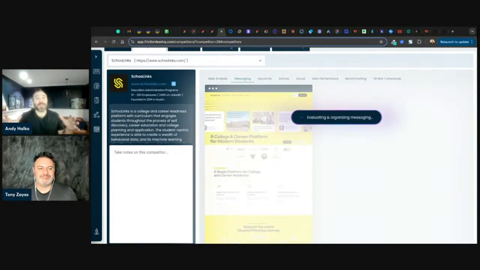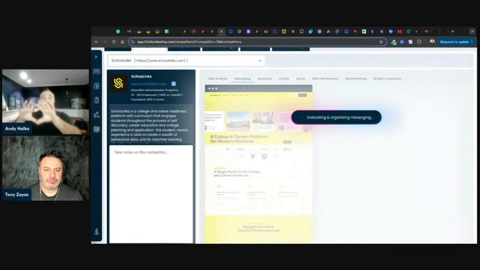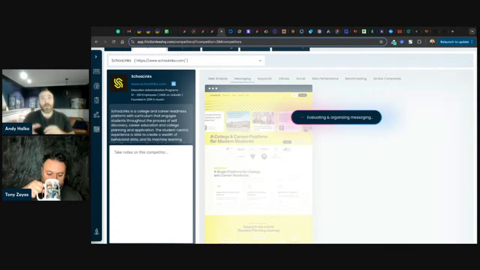So the next stage is messaging, right? It's kind of an extension of the positioning, but it's really the capability of pulling out each of the different messages on this page. And one of the reasons we do that is just to help provide clarity, because when you're thinking about redesigning your homepage or you're looking at writing some content, being able to clearly see each of the key messages is really important.